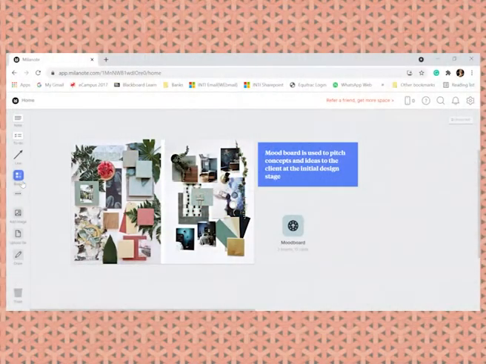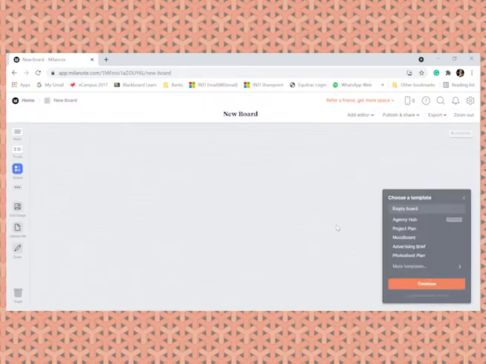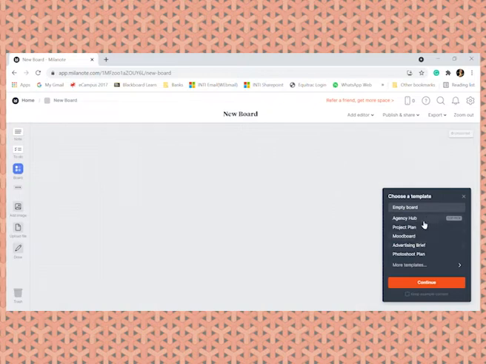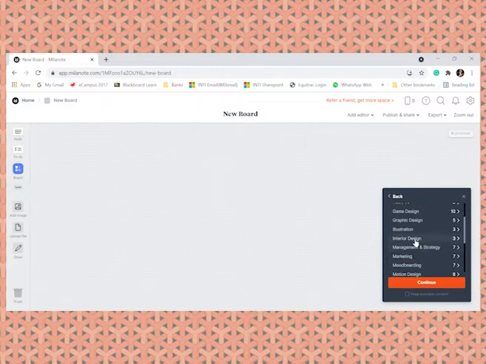On your left side, you can see the icon board. What you need to do is just drag the icon here, and then double click it. You can see there are a few templates that you can use. If you click here, there will be more templates. For example, I choose interior design, and when I click, there are a few more templates, mood board, so I will use that.